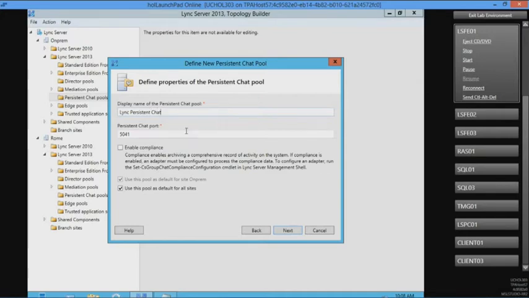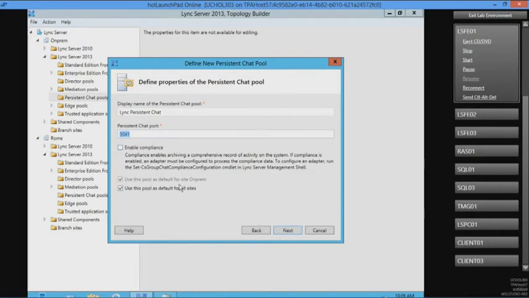And here's an important one. If you're deploying this on a shared server or if you're deploying this for your small lab environment and you want to put it on the standard edition front end, just make sure that port doesn't conflict with another port of a listening service, because it has to be unique. We've got here this checkbox. This is really the only checkbox if it's going to be compliance. If you're going to turn on compliance for persistent chat, you have to turn it on here in this checkbox.